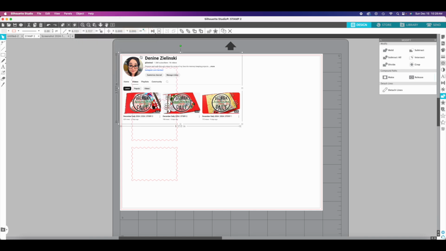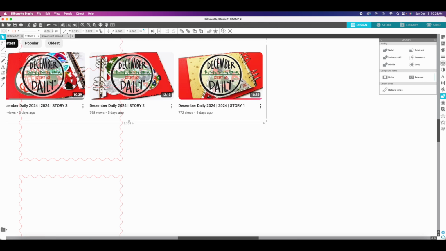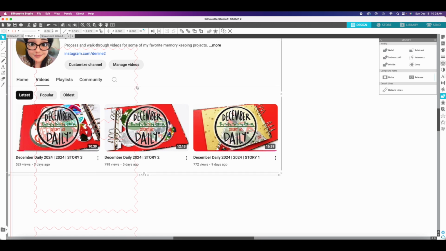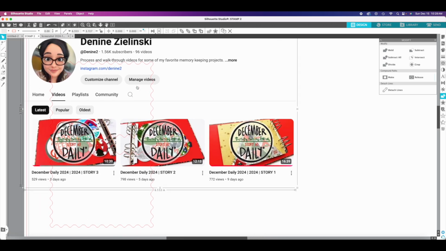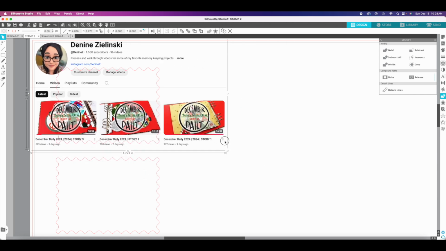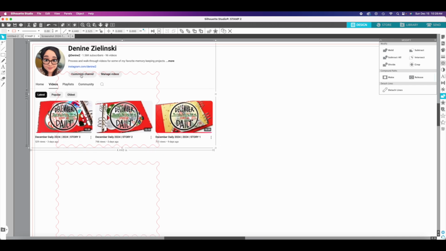And now I can see, I'm going to zoom in because I can't see very well, which means you probably can't either. So let's scroll down here and you'll see that it's very large. And I don't want it that large. So I am going to resize this. So that's just dragging the edges and resizing. Let's see here.